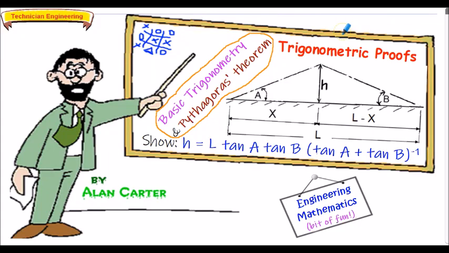Hello and welcome to this presentation related to trigonometric proofs. Here we're going to use basic trigonometry and Pythagoras' theorem to derive the proof for various formulae stated within the respective problems. This is an unusual approach for us as technician engineers, as generally speaking most of our solutions are related to solving practical problems numerically, but this time we're going to solve them algebraically.